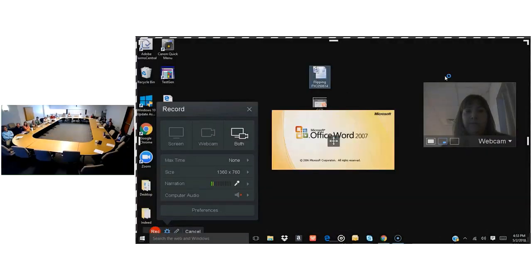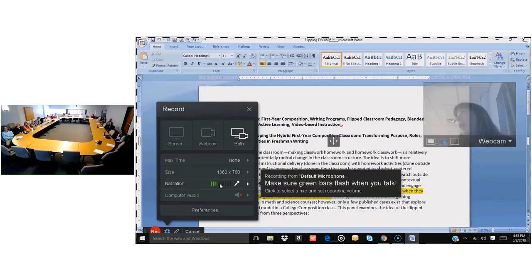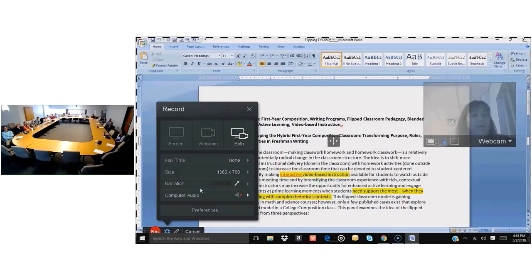So I do have a fake draft, and it's one of my own, so I can make fun of it. It's not this draft. But I've gone back and I've highlighted things, and this is how I would approach creating the screencast. I can see that here my sound is recording. If you wanted to record audio of the computer, meaning maybe you have a PowerPoint that the student is doing, and you want to present their piece to show them where they messed up, right?